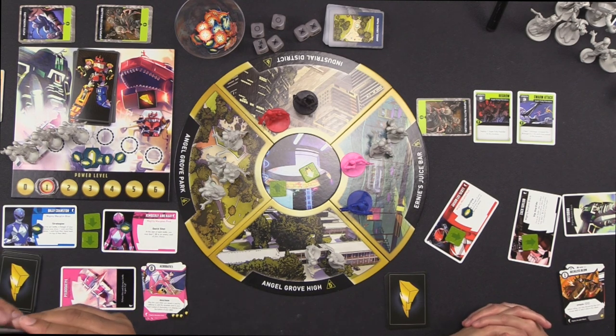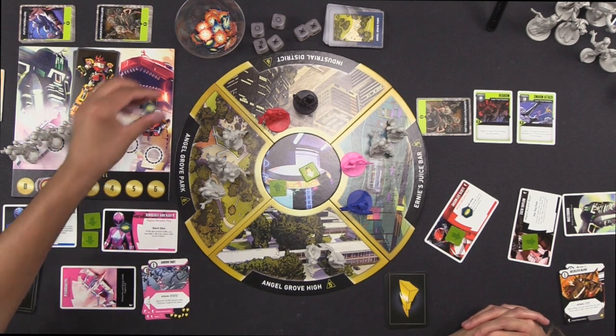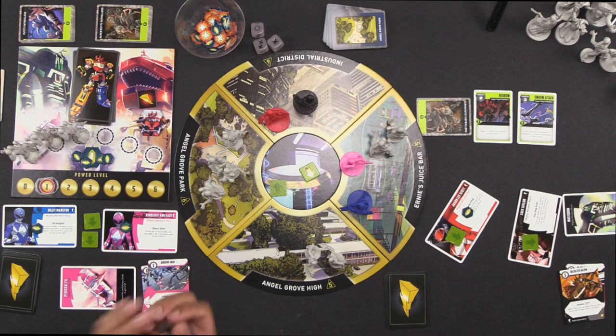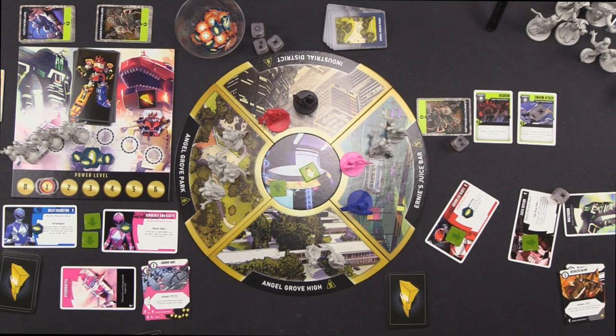Okay. So I'm going to play my arrow shot. This costs one energy. And it allows me to roll three dice. I get to ignore the guard card. There's no guard card here, so we don't worry about that. It doesn't matter. All right, let's roll it up. We need two hits, that's all. Good luck. One, two, three, four.